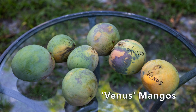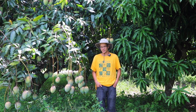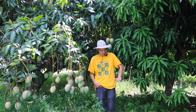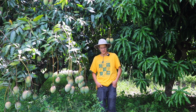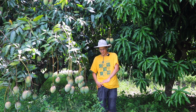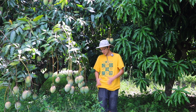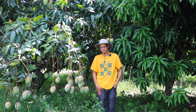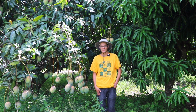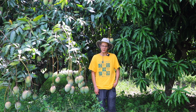I grow Venus and Hatcher, and they both seem to do really well out there. It's funny because my Venus is only about 3 feet tall. I stunted it, I dwarfed it by trying to fruit it in a 3-gallon, and so it does really well for a little 3-gallon, produces substantial size fruit like this, and they stay very clean. So much so that the squirrels and the raccoons, something just constantly attacks it. But it does really well even for that tree.